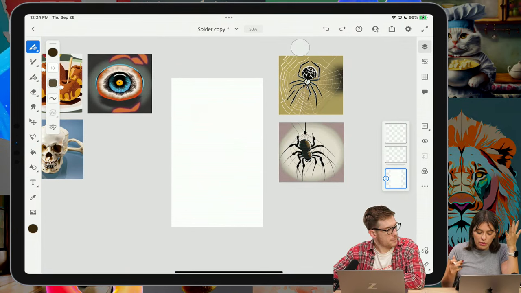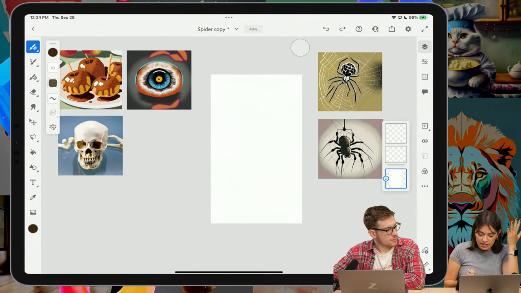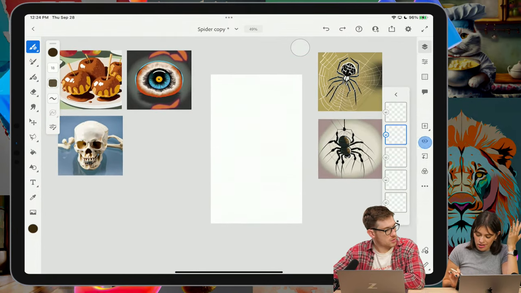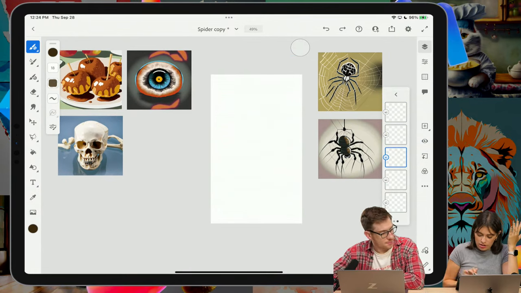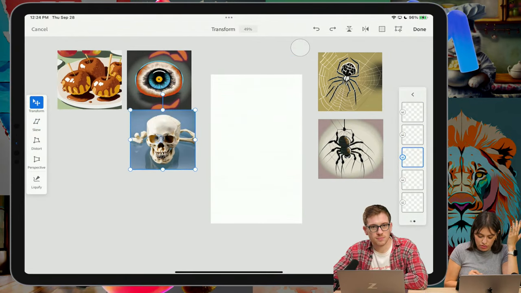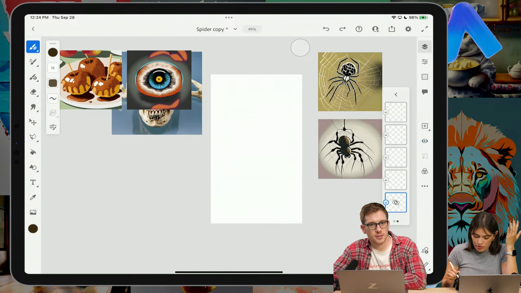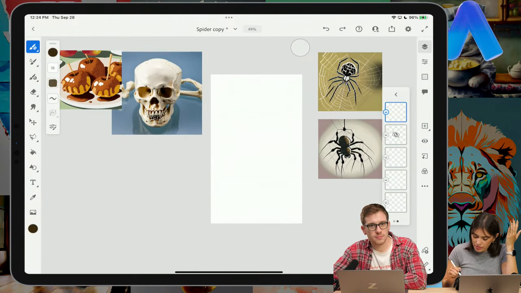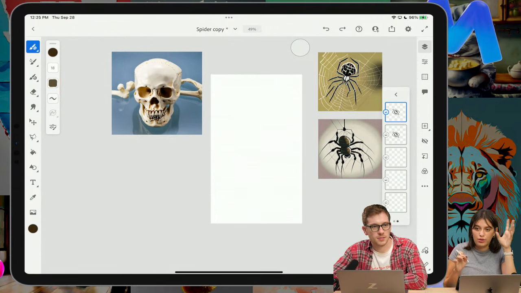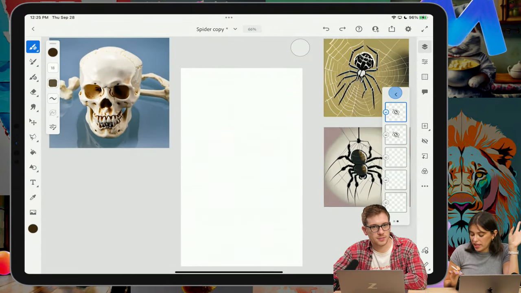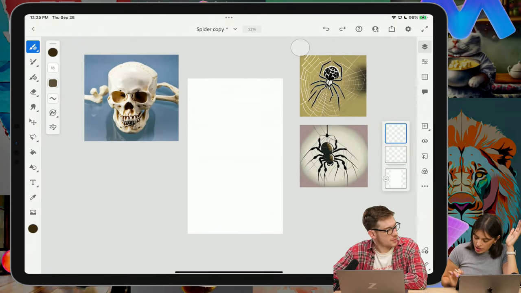And so then I would draw the next thing, which is the skull. Let's do skull time. So I'm going to move this over here, a little bit closer to your workspace. I'm going to hide the eyeball. One of these is the eyeball. There we go. I had thought of doing oozing apples, but that didn't end up happening. You can change your mind while you're working. That's the beauty of it.